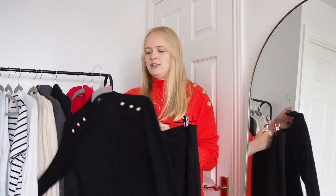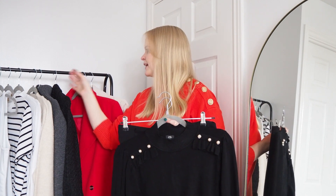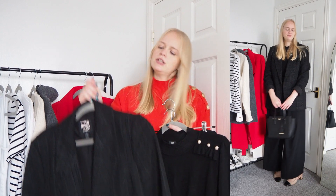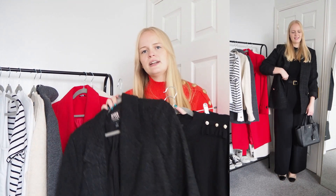For my next outfit I was inspired by work office wear. I don't work in an office myself, but I'd wear this on a day-to-day basis. I've paired the black trousers with a black turtleneck — so yes, all black. An all black outfit can be very chic. I've then paired it with a boucle blazer, because the best way to give an all black outfit interest is by mixing different fabrics. The boucle is a different texture compared to the wool and the trousers, so it gives interest rather than looking plain. Definitely mix textures if you go for an all black outfit.